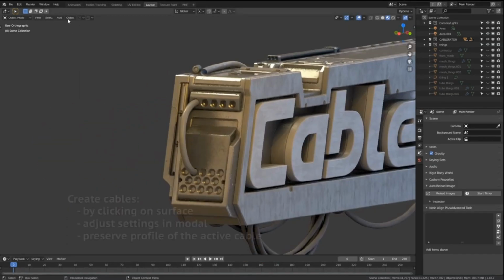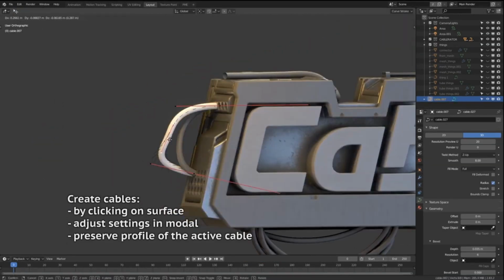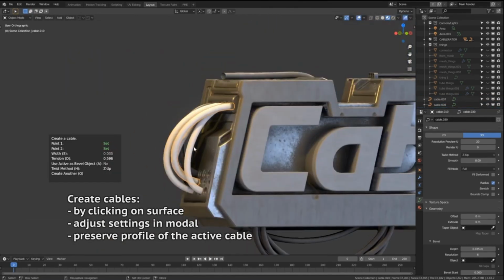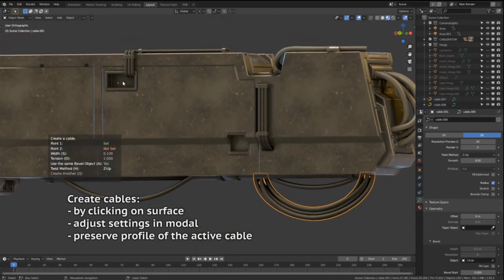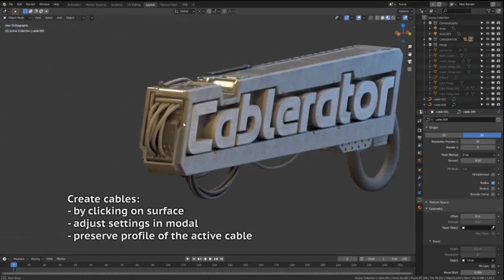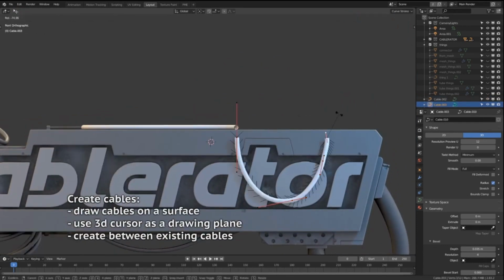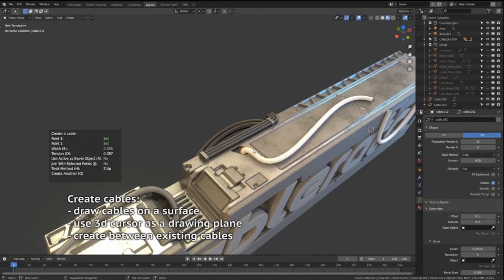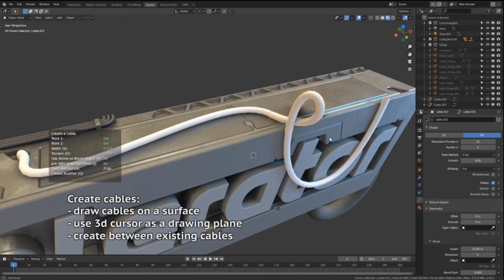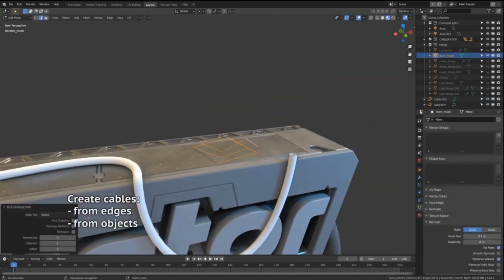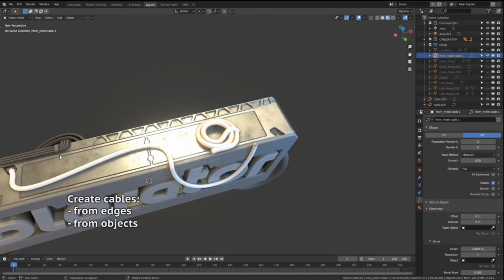Cablerator is a powerful and versatile Blender add-on designed to help users create and edit hanging cables quickly and easily. With Cablerator, users can click on geometry to create cables, draw cables on planes in geometry, create hanging cables between objects, and much more. Cablerator also provides tools for creating massive numbers of cables between selected faces, simulating cables with Blender physics, creating insulation between cables and objects, and creating rope-like structures between cables and objects.